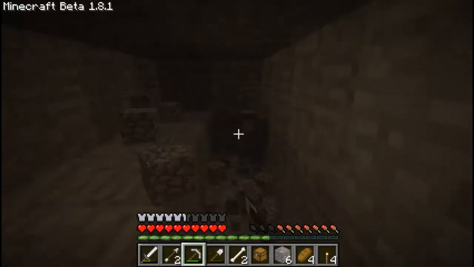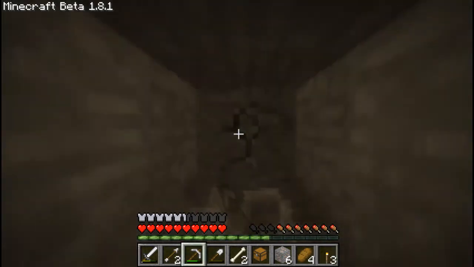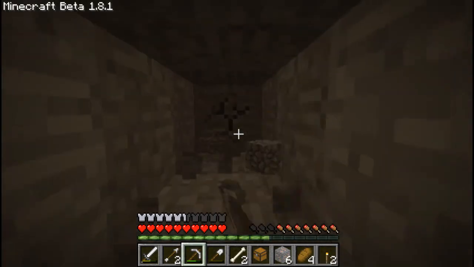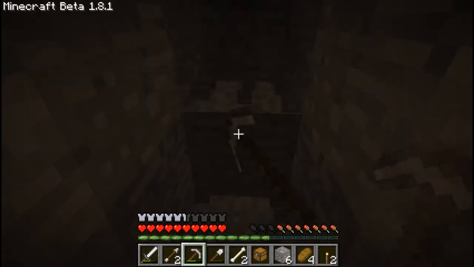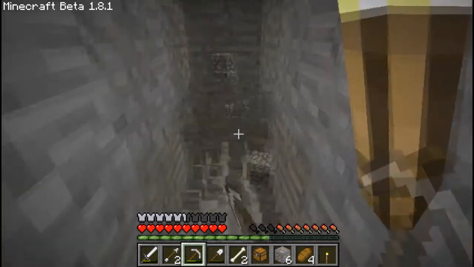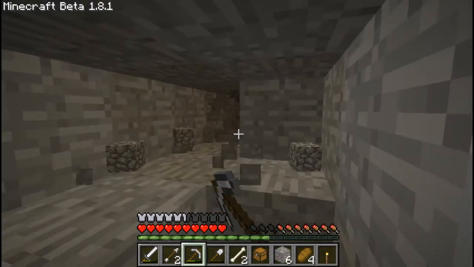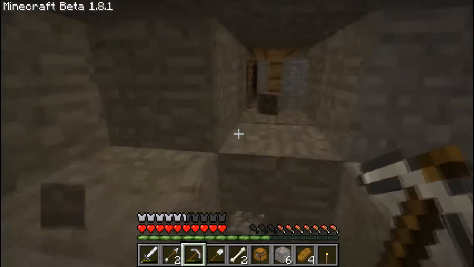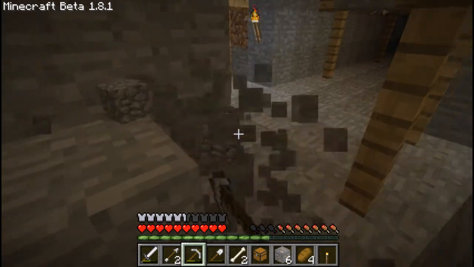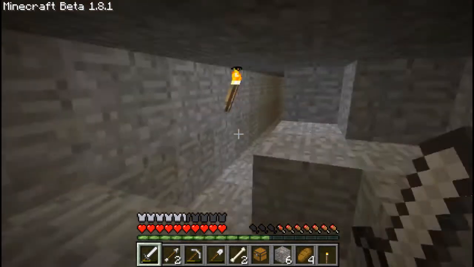Okay, that's starting to piss me off. Go ahead and pop a torch down. Come on, where are those mines? I hear a bad guy. That's a good sign, right? Sounds like he's over here. There are the mines! Cool, cool, cool, cool, cool, cool.